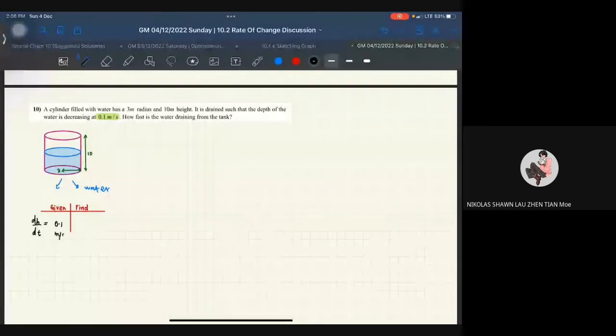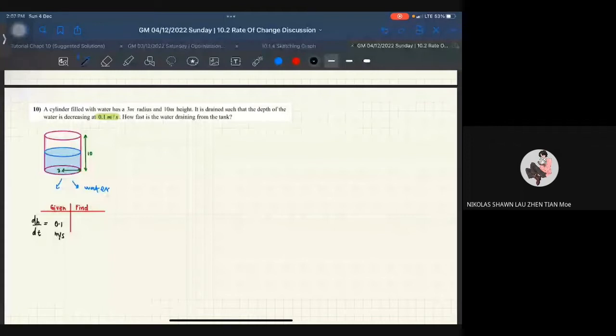per second. Okay, so is it a negative? Is it negative or positive? Dikata dekat sini decreasing. Okay, so decreasing maksudnya is kurang. So it is a negative value lah sebab dia berkurang. Okay, so the height of the water is decreasing. Okay, as the volume is also decreasing. Right, so that's why we need to put negative in front of it. 0.1. Okay, so and then soalan cakap apa?